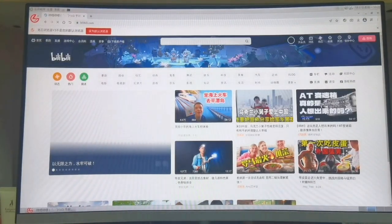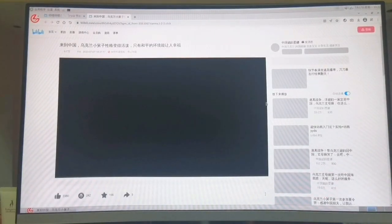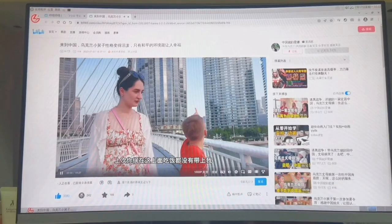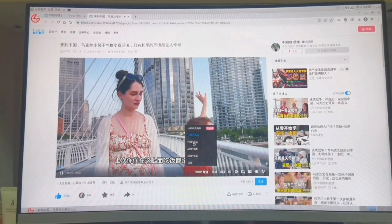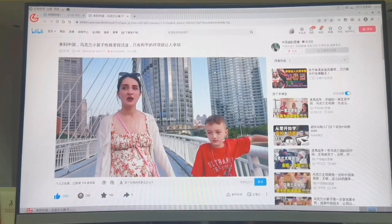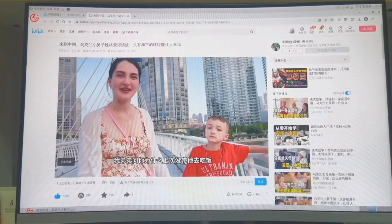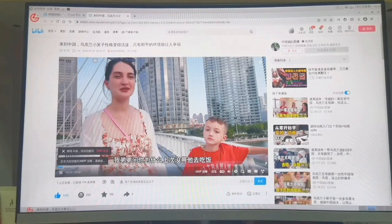Okay, now trying the browser. That guy told me I need to choose HEVC or AVC format, and then the playing strategies like HEVC and AVC, not using AV1 or the default one, so that will be better for Bilibili playing. And on the Chinese browser, you need to close the hardware acceleration, that will be good, and won't have the pink screen when it is lagging and it is overused.